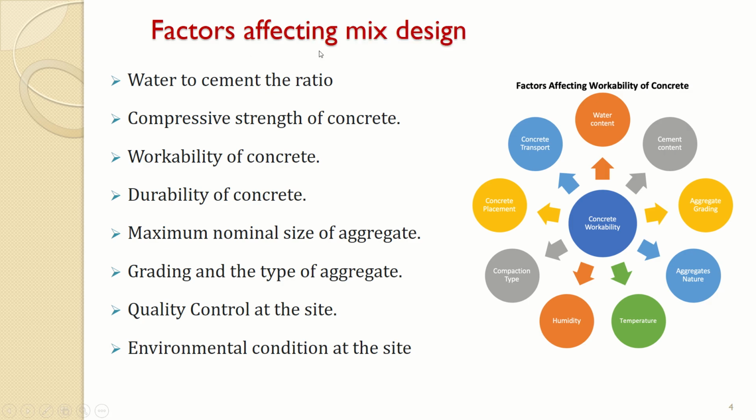Now we'll discuss the factors affecting mix design. Here in the chart you can see the various factors which are affecting the mix design. That is water content, cement content, aggregate grading, aggregate nature, temperature at the particular location, humidity present, compaction types used, concrete placement, concrete transportation method, and so many. These are all the factors that are very important before going for any mix design.